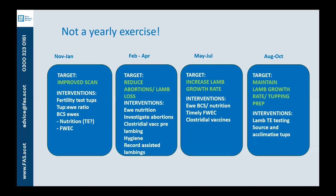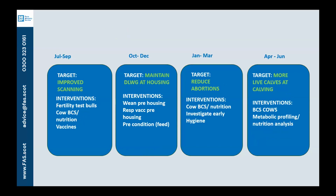Or if you're in a ticky area, you might want to get them in and acclimatise them to ticks before you want them to work, because the last thing you want is to let them meet ticks for the first time and then maybe get a bit of a temperature, so it knocks out their fertility and they don't work. So be thinking ahead of these things, get them in, get them acclimatized before you need them. So that's a bit of a sheep example I've got there.